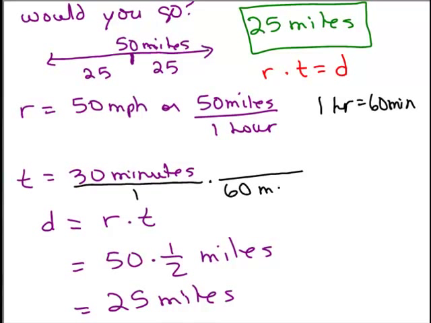So I'm going to put 60 minutes in the denominator is the same as 1 hour in the numerator. This is like multiplying by the number 1. And you could cancel 30 and 60. And notice, you are going to get 1 half hour. So if you weren't sure how to change it to 1 half hour, that's one way of doing it. And then you could proceed and get 25 miles.